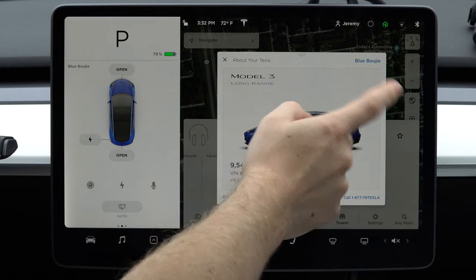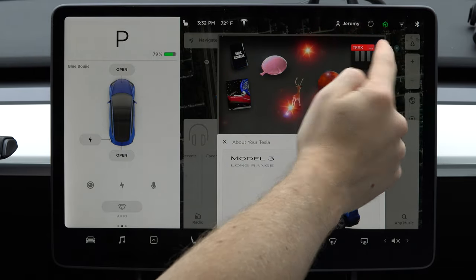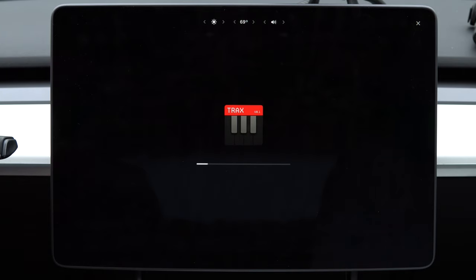Okay, so the next thing, if you go into your little toy box, there is Tracks, which is a crazy little thing where you can make your own beats. It looks like you can actually get pretty detailed. I'm not a music composer. Is that what they call it? That sounds very music composer. I'm not Beethoven. But I was playing along on the piano.